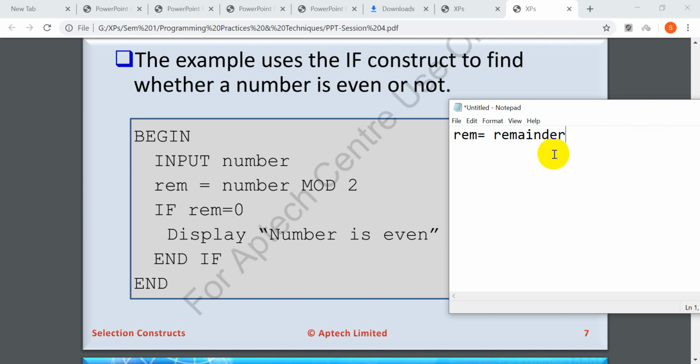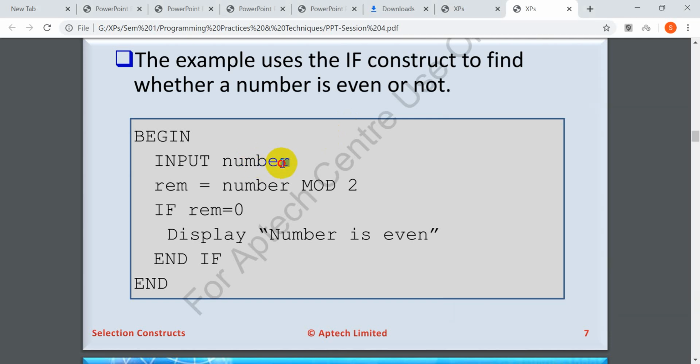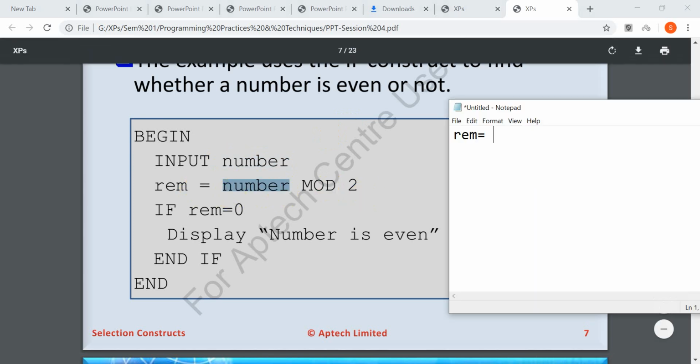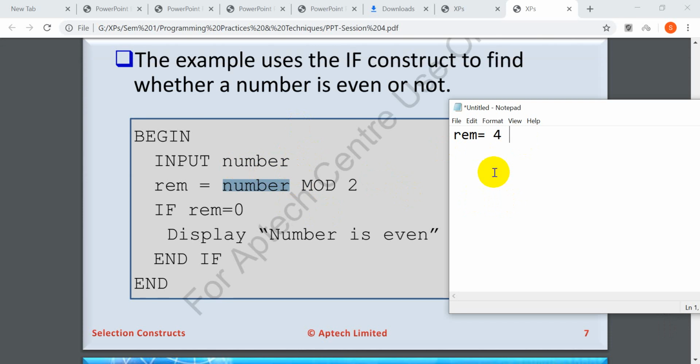So after you input the number, rem is equals to number mod 2. Let's say the number you input is 4. Then mod 2. Do you know what mod is? Modular arithmetic. You can remember it from mathematics.